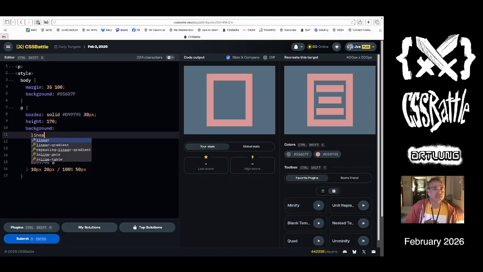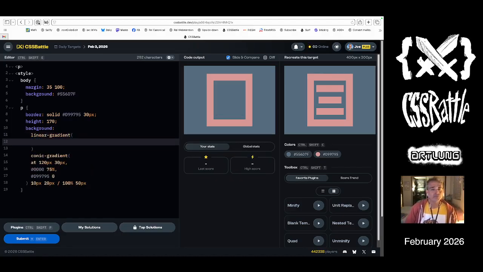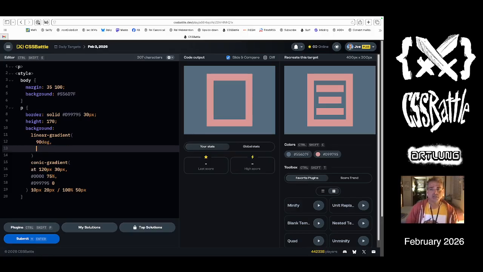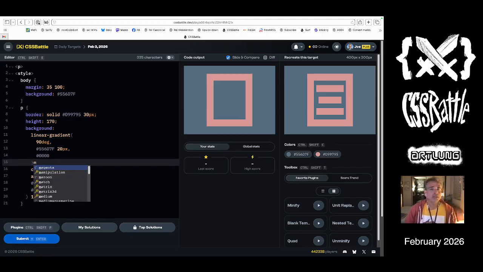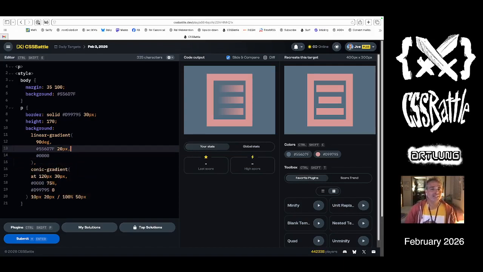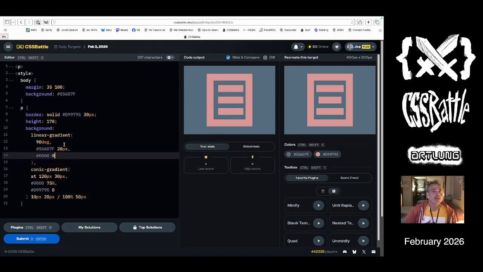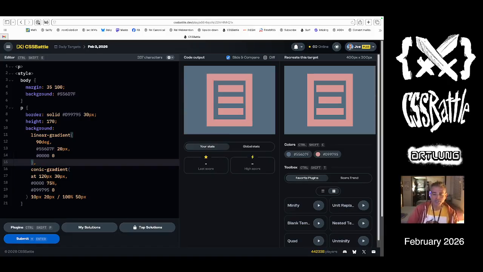So let's do a linear gradient. Hit from the side, 90, so it's 90 degrees, and then we have a covering color. Let's call it 20 pixels probably, and then transparent, and then comma. So there it is. So that's kind of what we got. So then we need to constrain it. So we'll put it at 0, right? And the vertical axis, I just want it to be in the middle. So I don't need the background position Y value because that defaults to 50%, and I just happen to want it right in the middle. So that's perfect.